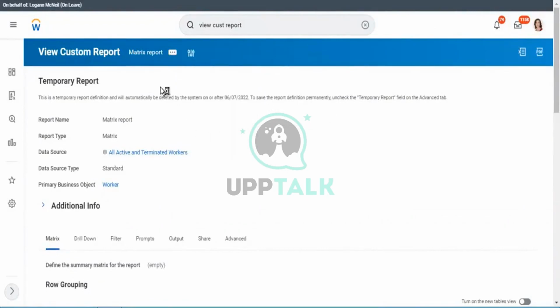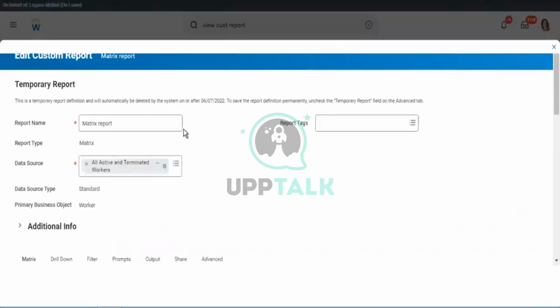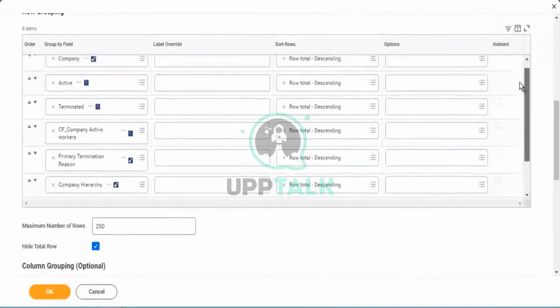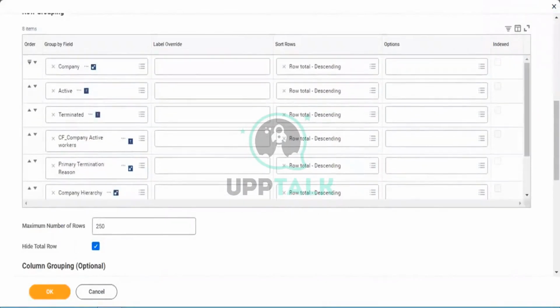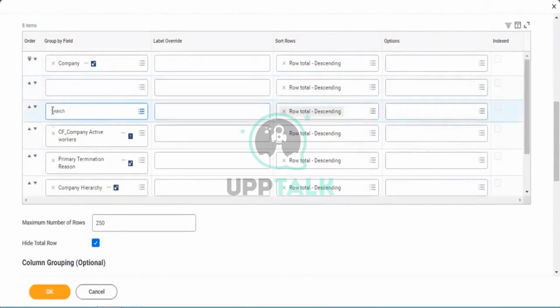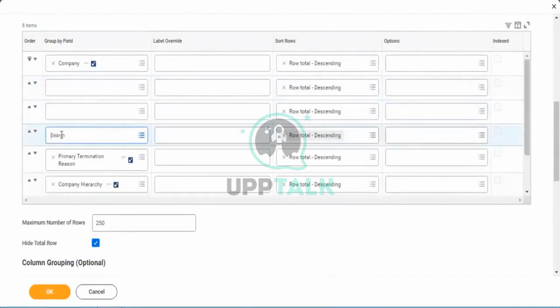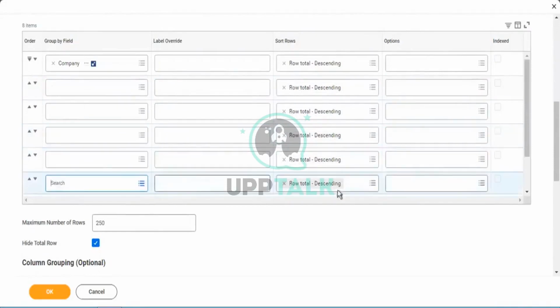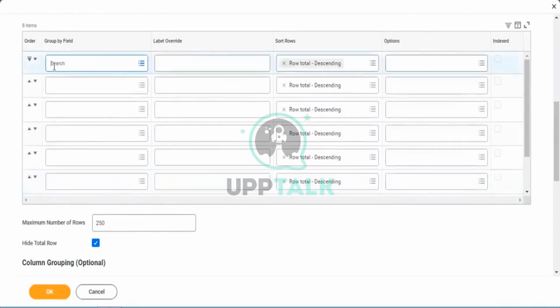I have a matrix report which is similar to the source I wanted, and I'll modify it according to my need. Just remove all this. As I said, we can have a maximum of 8 row groupings and a minimum of 1. I don't want this many groupings because I don't want to mess up the data people have created, but generally we'll have 1 or 2 row groupings. That's it. I wanted the data to be populated based on that.